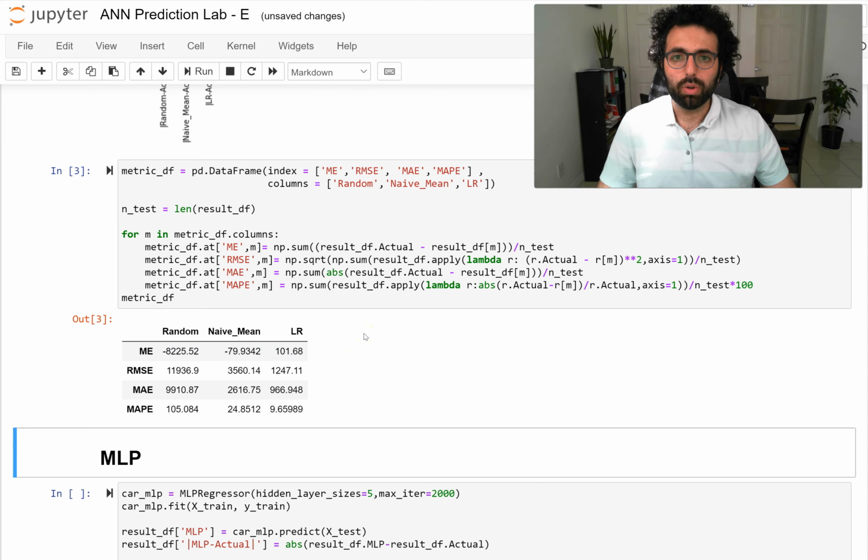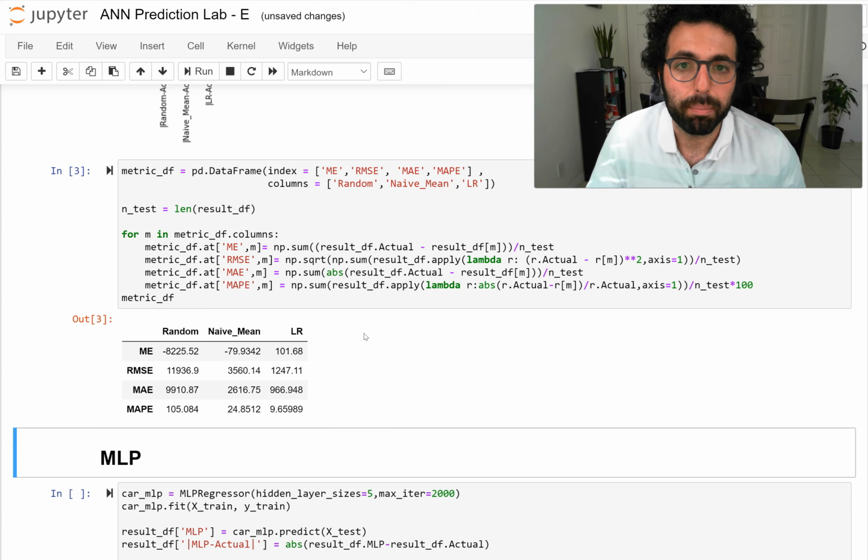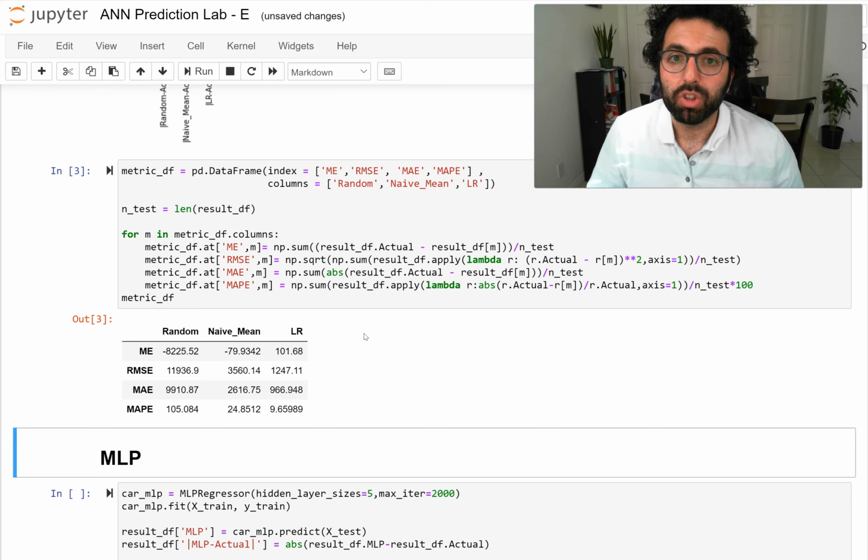So now we're going to turn our attention to MLP. During this video, we're going to look at the performance of two MLPs. The first MLP is done in a blind way. We just accept most of the default parameters of the MLP algorithm and put in something based on my experience, and just give it a run and see if that is good enough to beat linear regression.